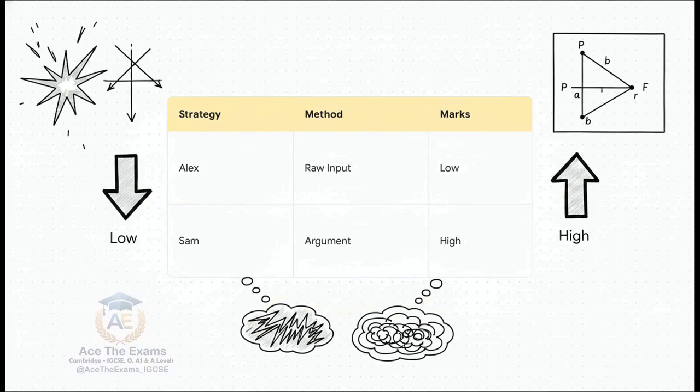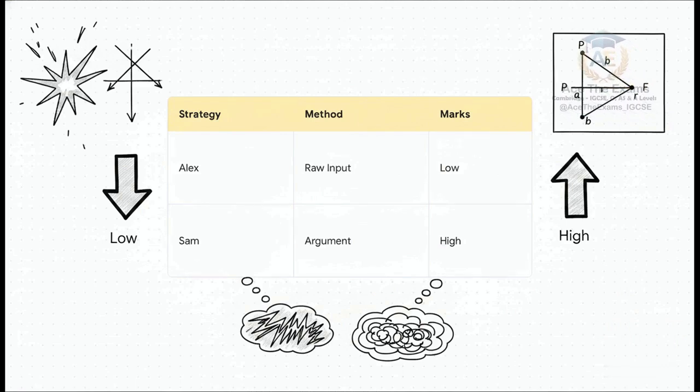But Sam immediately stops him. Sam points at the laptop screen and says, no wait, look at the principal examiner reports right here. If you make a single tiny arithmetic mistake in that massive algebraic expansion, and you haven't explicitly stated your general vector R first, you lose every single follow-through method mark. Every single one. We have to build an argumentative thesis.